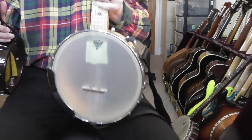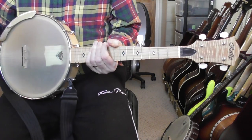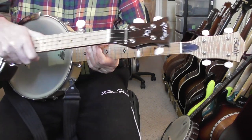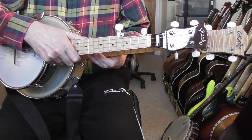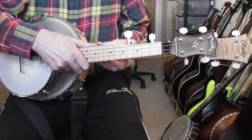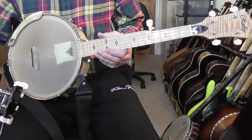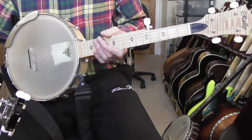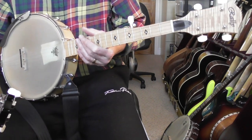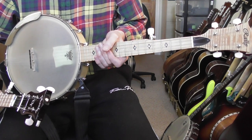Just by way of comparison, here is my Rally banjo, and you can see that the pot is a lot bigger and the scale length is definitely longer than this. And this is a nice banjo, this Rally that I bought from Andy Banjo back in, I don't know, probably about 2009, 2010. It's been a good friend to me. I've used it on lots of videos and it's really nice to play, but it is, as I say, tuned up to C.